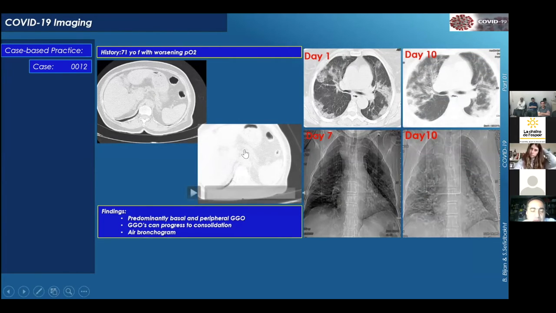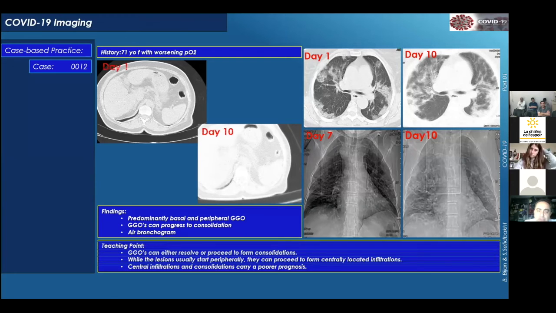This patient also has air bronchograms. We talked about the air bronchogram in the last lecture about a month ago. So air bronchogram can be seen in up to 50% of the cases with consolidation or GGOs. One thing is, if you only see central lesions, that usually carries a bad prognostic sign. Peripherally based ground glass opacity areas are typical and they are not that bad. But if you start seeing only central infiltrate or only central consolidation, that's usually a poor prognostic sign, something to keep in mind.